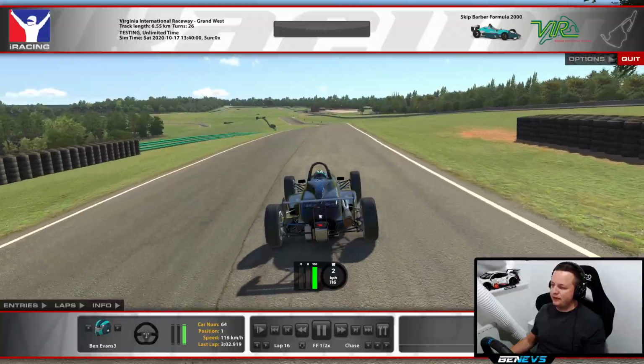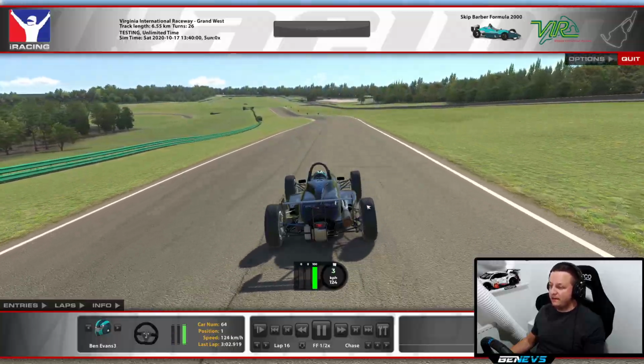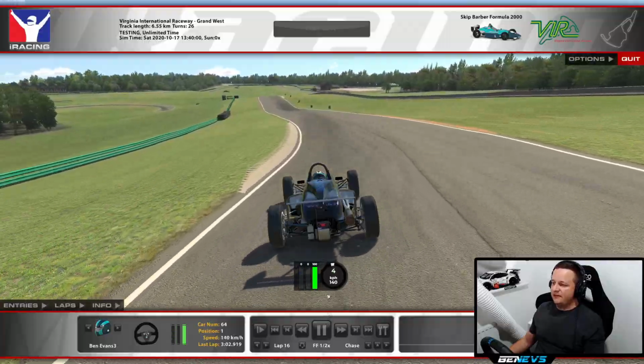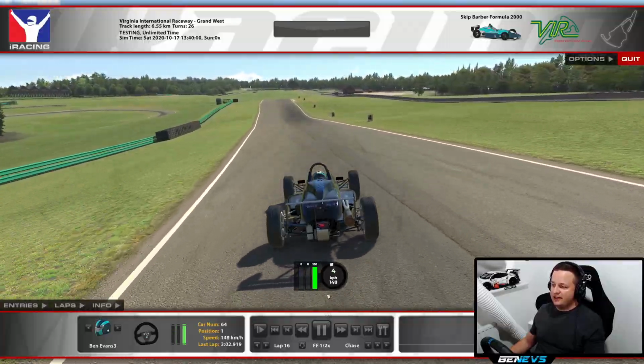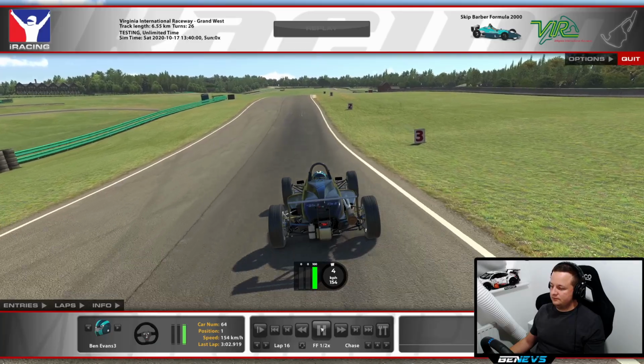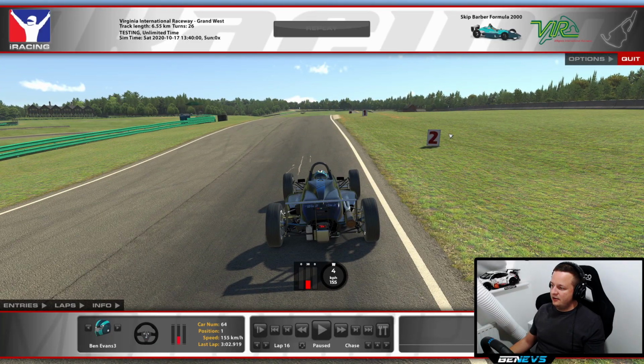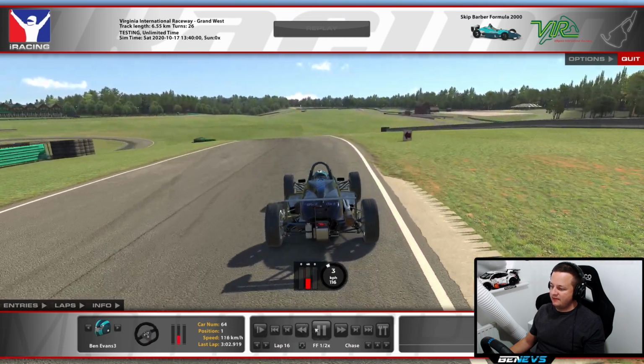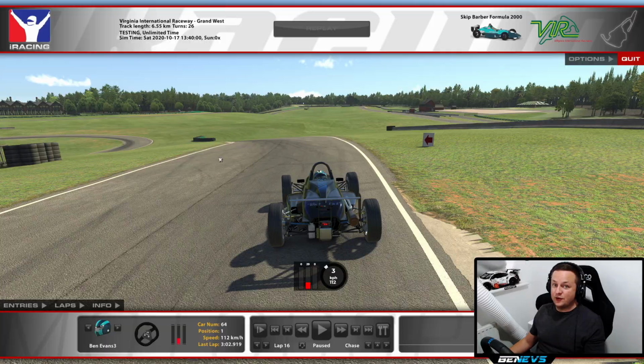Up in the 2nd, bring the car to the right hand side of the track. Hit this left hand curb, and we're into the first of the tricky S's. Fourth gear here. Looking at the 2 board, as you can see, I'm braking just before it. We're going to go down into third gear, and keep it in third through the first bit.